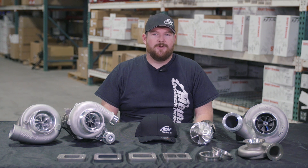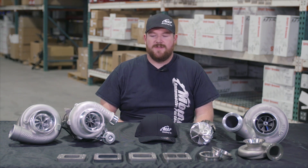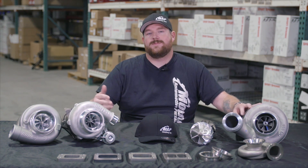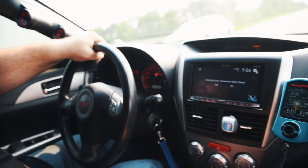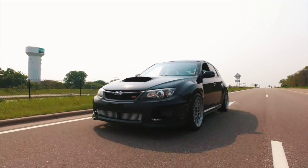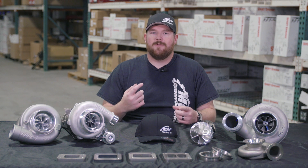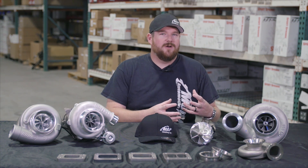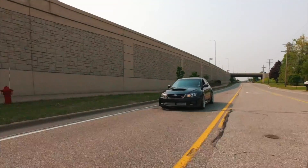Now that we've covered some basic terminology, the next big thing we need to understand is the different types of turbochargers — from bolt-in turbochargers to universal — and what's going to work right for you. I like to start by asking myself why I want to upgrade my turbocharger, and making sure I have both short-term and long-term goals in mind. A few tips: definitely reference your tuner and your engine builder to identify what your car is currently capable of. They'll give you feedback and help point you in the right direction.